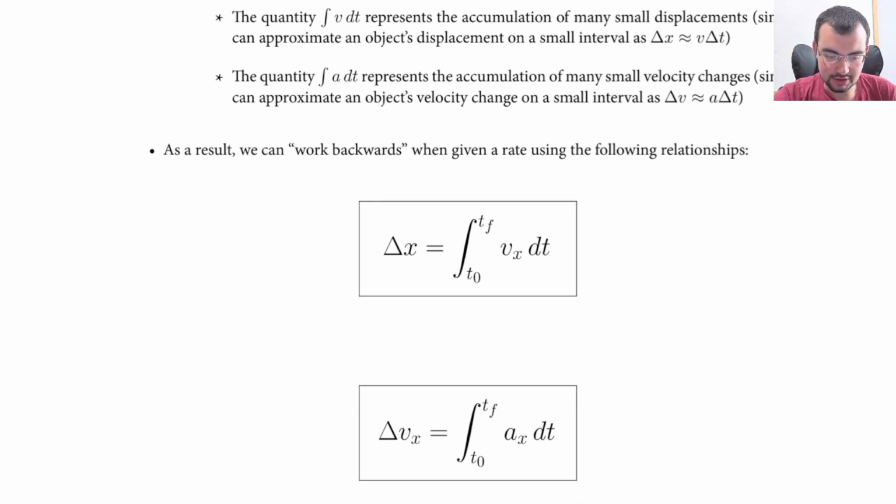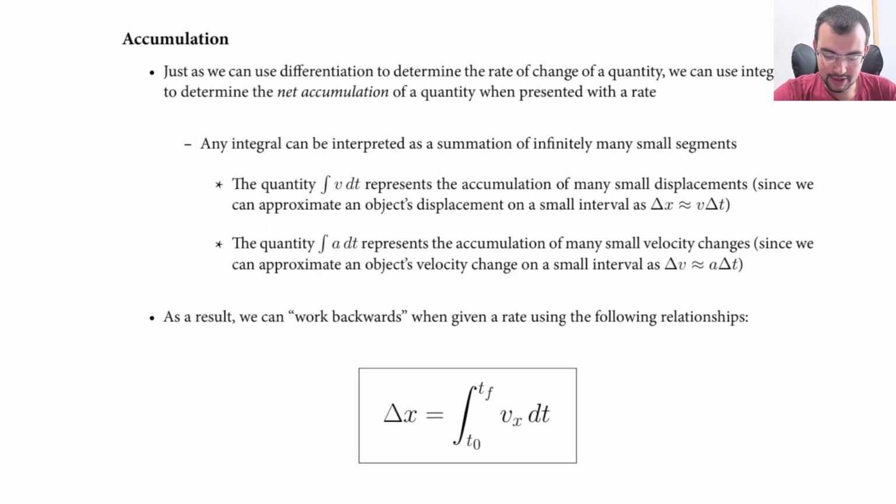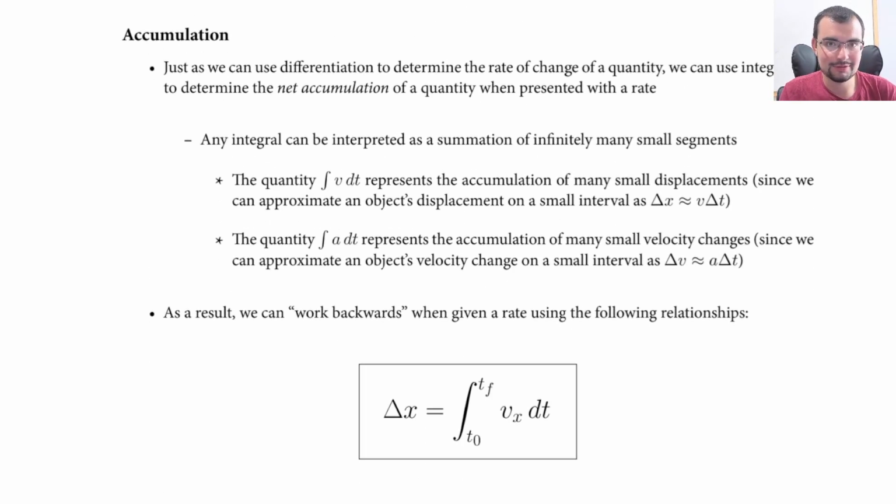So this fancy symbol is our integration symbol, and you can think of it as an S for a sum, because what integrals are is sums. You are adding up some sort of rate of change or little pieces. So here, velocity times time represents a displacement, right? Because distance equals speed times time. So if you add up all the little velocity times time segments, you get the total displacement.